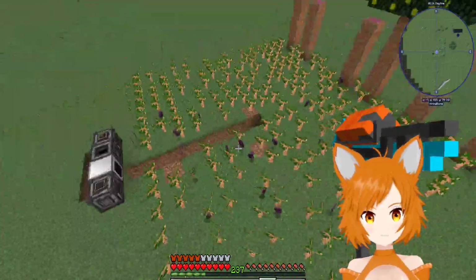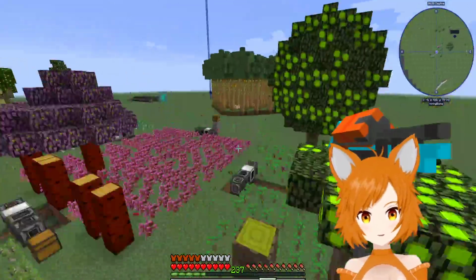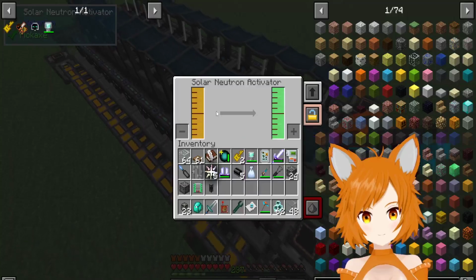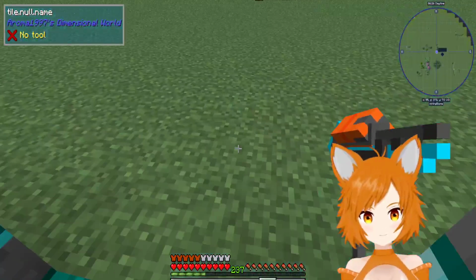It's not even well maintained. Like you can see, they haven't covered the blocks. Extremely laggy, just gets the drop, and also this is here. And my solar neutron activators are here. More than enough to keep up with, I think, 6 of the reactors. I ended up only making 2.